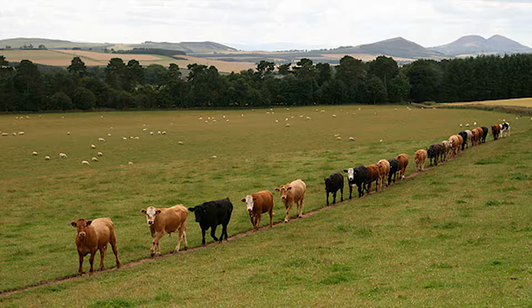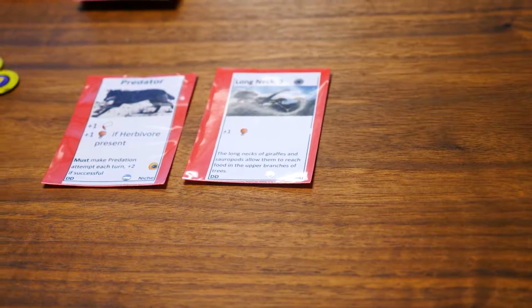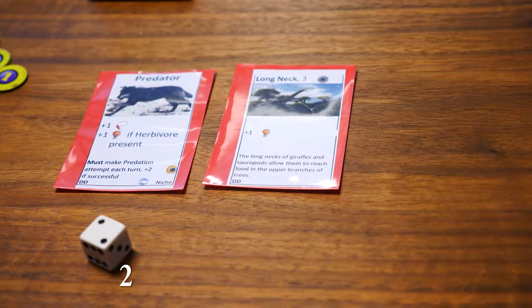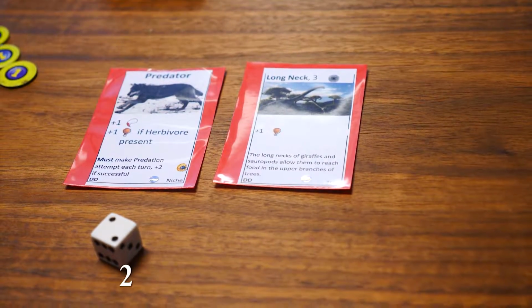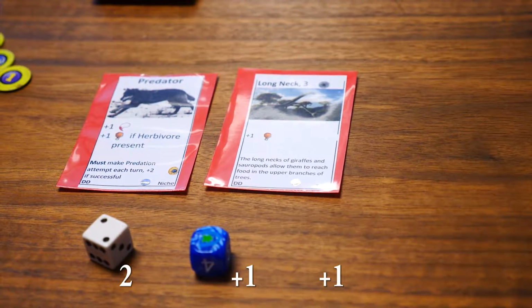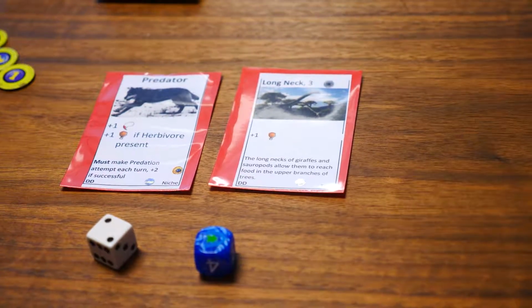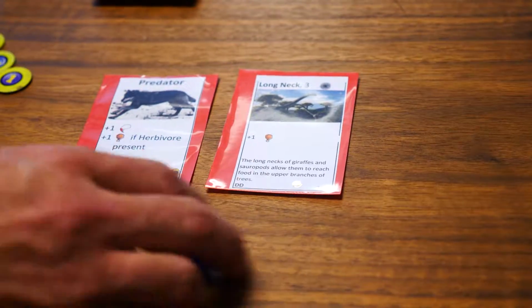When you get to the foraging stage, however, order might matter. If it does, the Predator goes first. So the Predator makes the first foraging roll. I get a 2. That would be a failure, but because someone else in the game is playing the Herbivore, I get a +1, and another +1 from my newly acquired Long Neck for a total of 4. That's a success, and my population increases to 7.